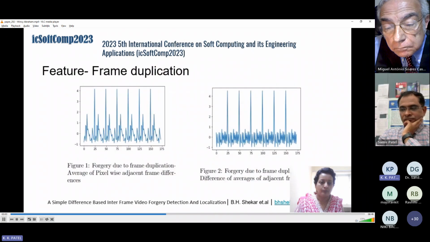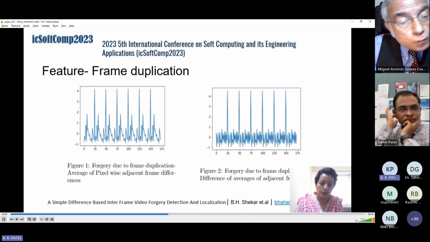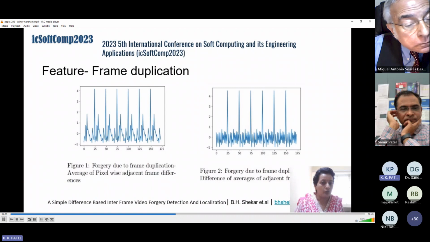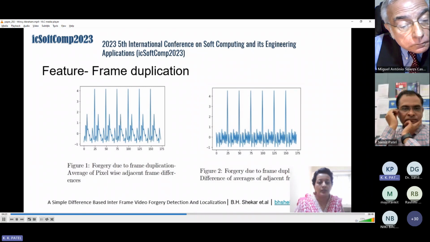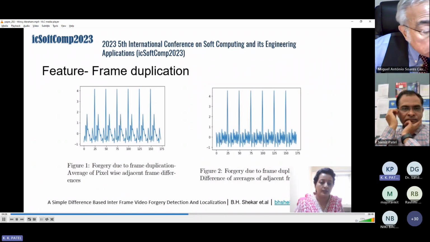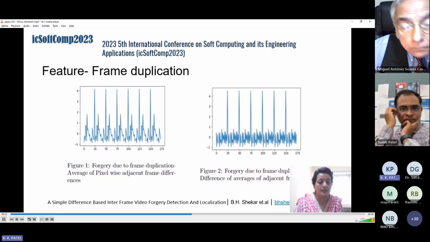And you can see when you do the differences in two different ways, how this sequence of differences appears. Here you can see an example of a frame duplication. There is immediately a high difference occurring, and then the differences are repeated from the earlier difference, meaning the frame differences get repeated in the same way. That means a set of frames have been copied into many places. So this is a frame duplication.